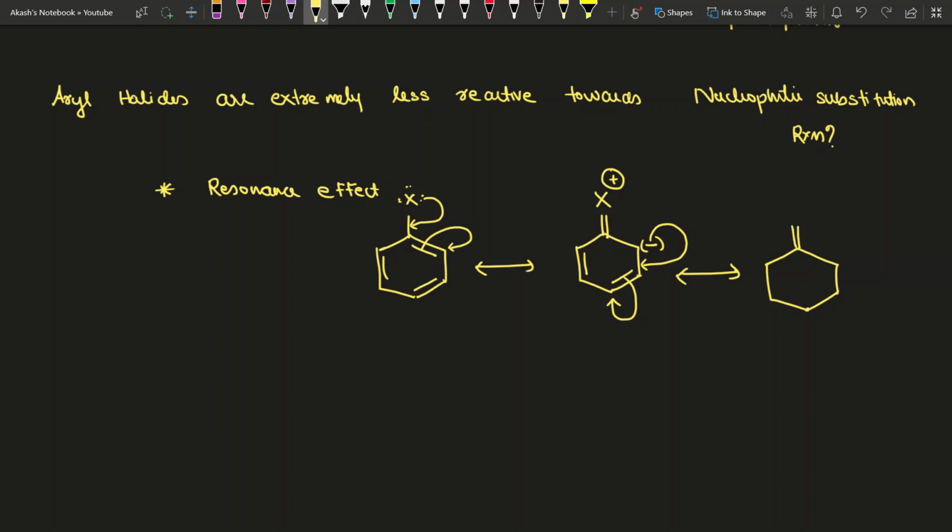Double bond between carbon and halogen. The halogen will have a positive charge. A bond will be generated between these two carbons, the already existing bond shifts, and a negative charge will be generated. In the next step, this negative charge can form a bond between these two carbons. This bond can get shifted and form a negative charge over here. So what will you get?